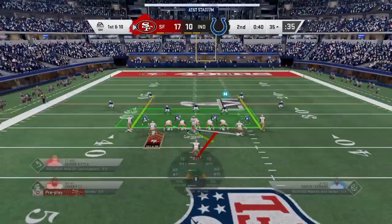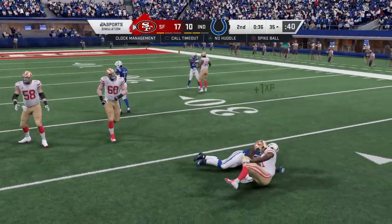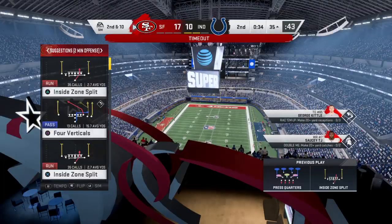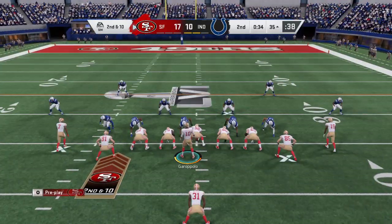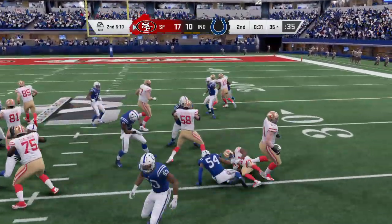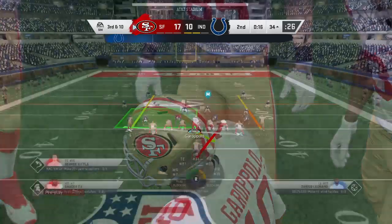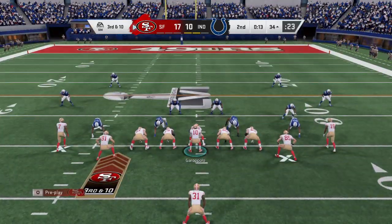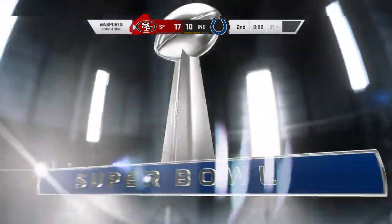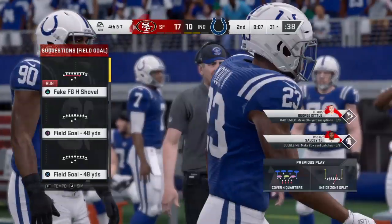Ball up to the 35 now as they come up on first and 10. And he'll give it here to his running back. And for one of the first times tonight, he's going to be held up at the line of scrimmage. And now the Niners going to signal for their third and final timeout as the clock will stop with 34 seconds to go before halftime. Here comes the eighth play of the drive, and they need a full 10 yards on third down. And he's going to get this to the 31, but that is still well short of what he needed. It'll be a gain of three on what should be the final play of this first half.